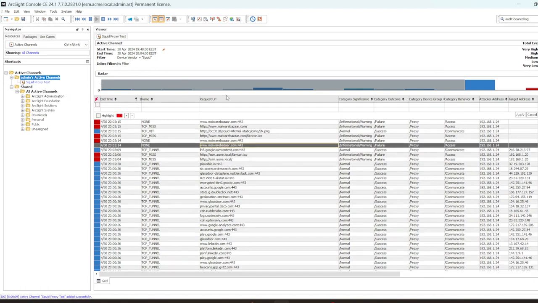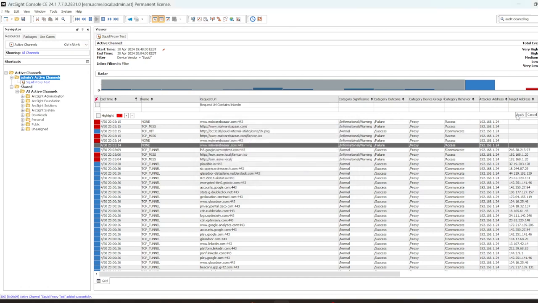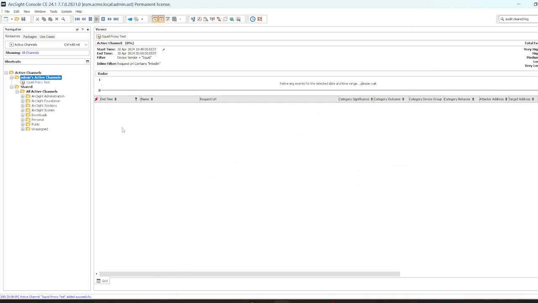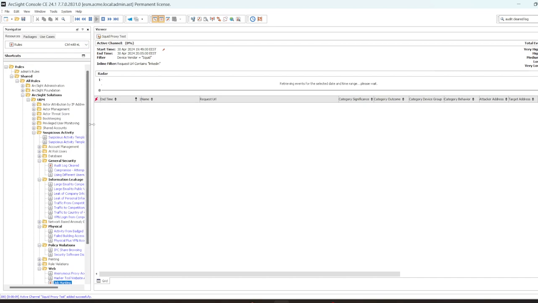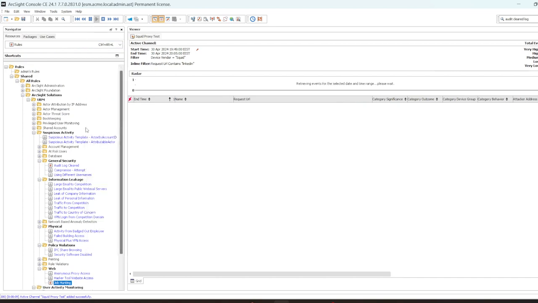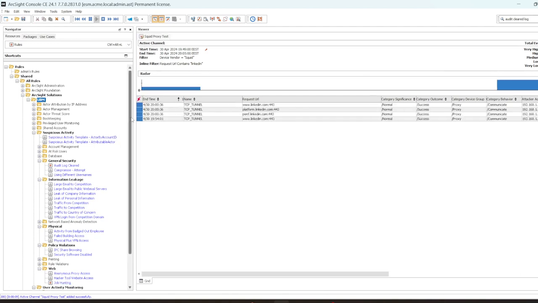Now it's also really interesting, there is a rule in this ArcSight DSM that you can configure. For example, if you want to monitor users who are performing so-called job hunting. Here I have this rule under UBM, and the rule is really interesting.